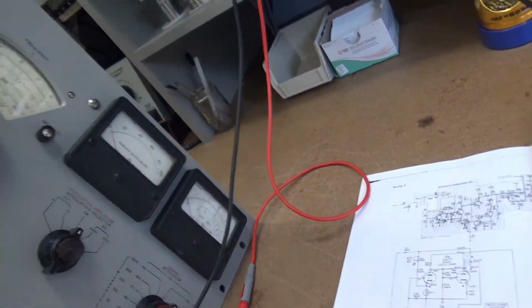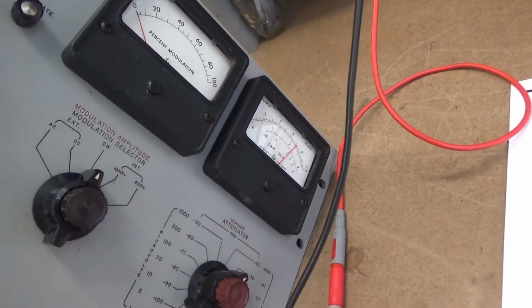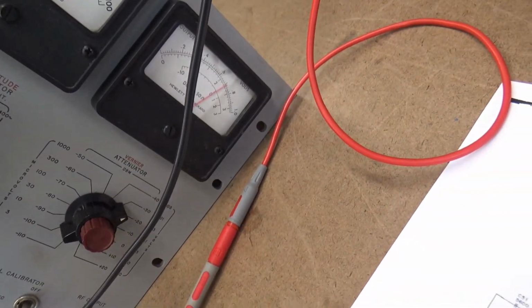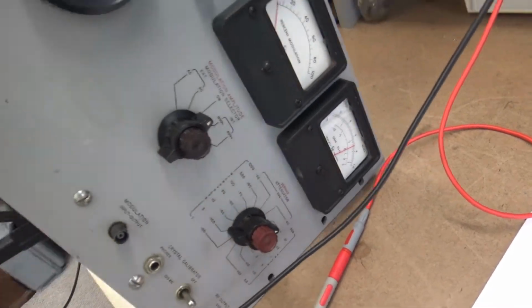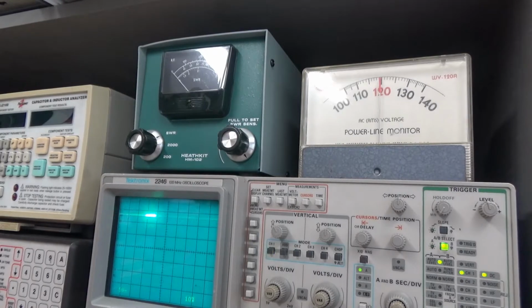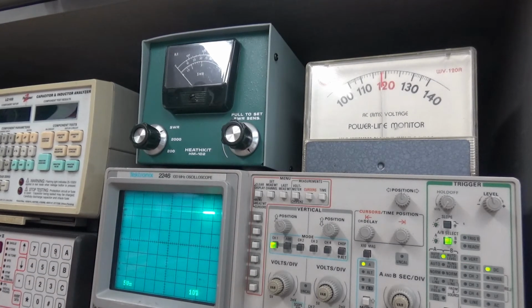I don't know if you can see that or not, but let's see what's going on. And you know what, the output is stable. So let's change the range. That's about right. But if you can see what the scope is showing, I'm going to change the band. Watch the scope. You should see this voltage drop. Not very well. Yeah, see it drop for just a minute.